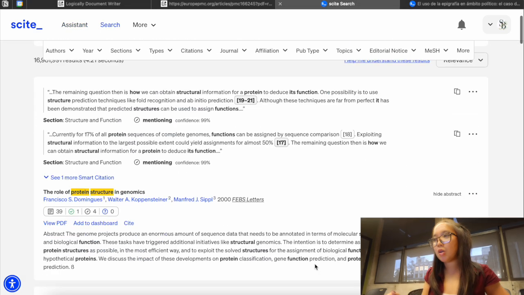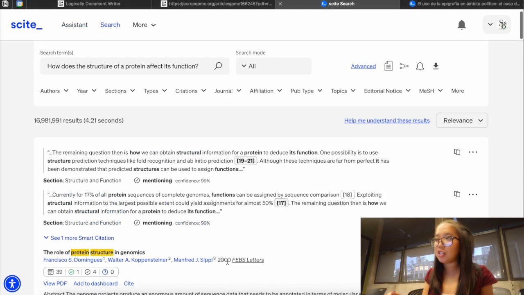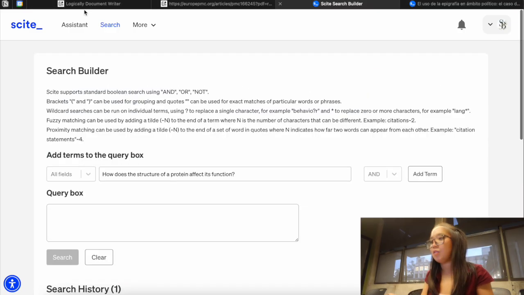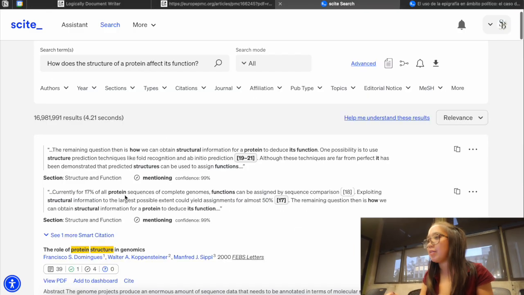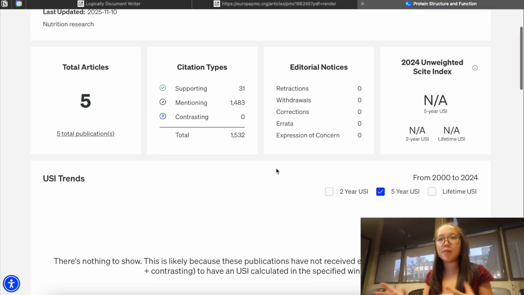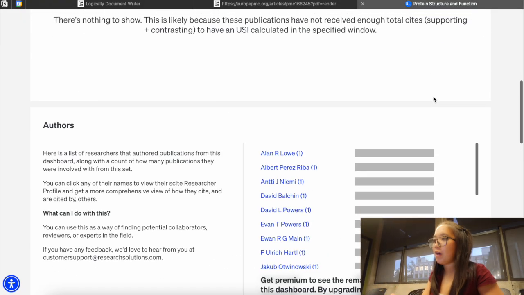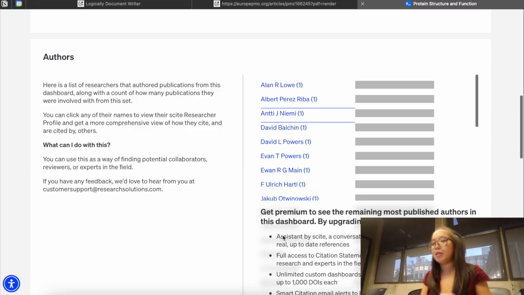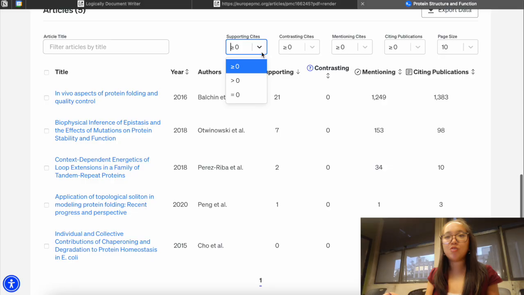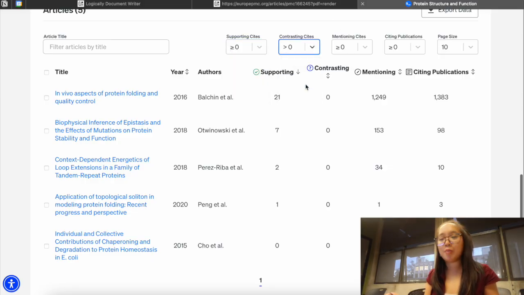Next is advanced search. With this tool, you can sift through millions of publications and find out whether a study was supported, challenged, or simply mentioned. You can filter by how it's cited, where in the paper it's cited, or even if it comes with an editorial notice. Lastly, custom dashboards. It kind of reminds me of a social media site in a way. You can organize your files into streamlined control panels. You can drop in a list of DOIs, and Scite will show you how these papers are being cited across the board. So you can see trends, red flags, even tables sorted by citation type.